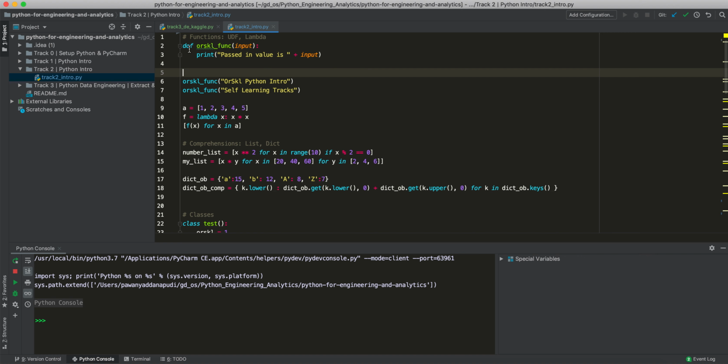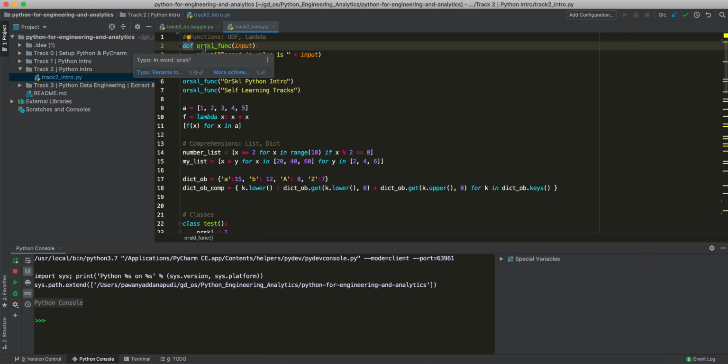To create a function in Python, the syntax is that you just say def. Anything starting with def is a function. This is the name of the function, and you can write any name of your wish. In case you're passing some arguments or parameters inside the function, you have to specify the name of that parameter, which is used inside that function only.